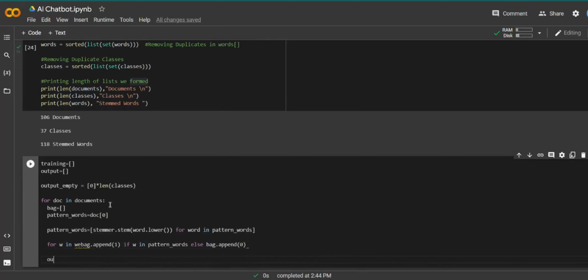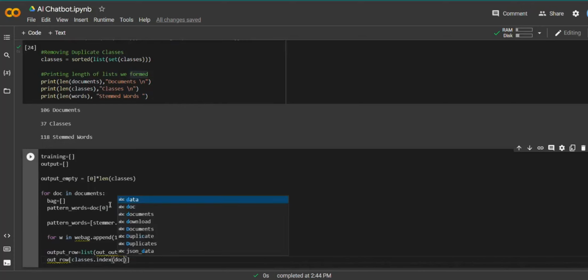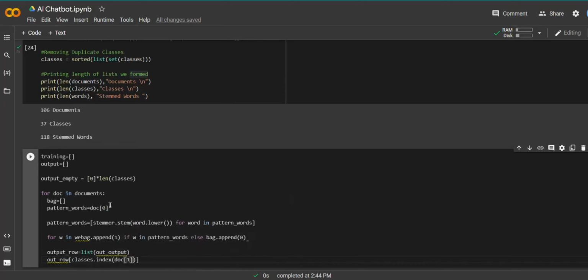So in order to take that, I'll just do output. Don't worry guys, I'll write the comments so that you are able to understand again which line is doing what. This is basically the output list. Now we have to index the docs as well. So for indexing, output_row of classes.index(doc[1]).